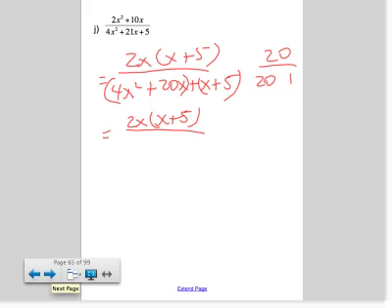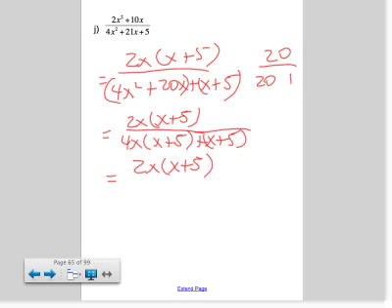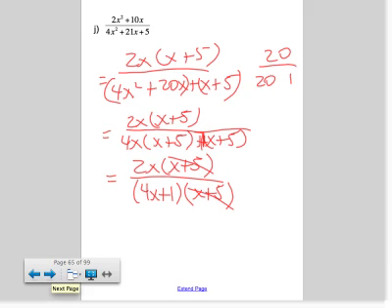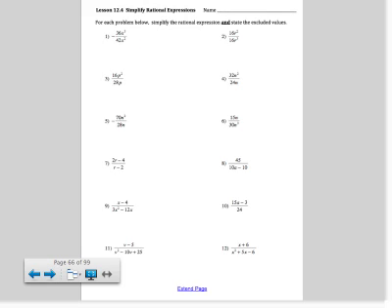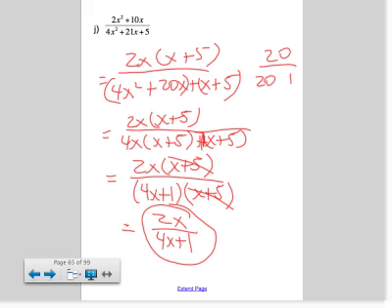And so I end up, let's see here, on top nothing changes, 2x and x plus 5. On bottom I can factor a 4x out, so I have x plus 5, and then plus, I can't factor anything out of the x plus 5 over here, so I leave it. So I have 2x, x plus 5 on top. On bottom, I take this 4x, I take the 1 out in front here, so I have 4x plus 1, and x plus 5 is my two factors, and so my final simplified version here is 2x over 4x plus 1.